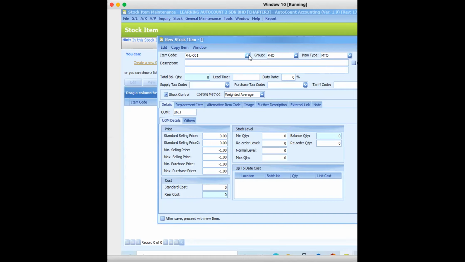You already decided and set the format, so now it will just run automatically. Okay, so for description, you can put the model number. And then we go to the sell price. The selling price is 900. Just follow what they give you. You can key in here.